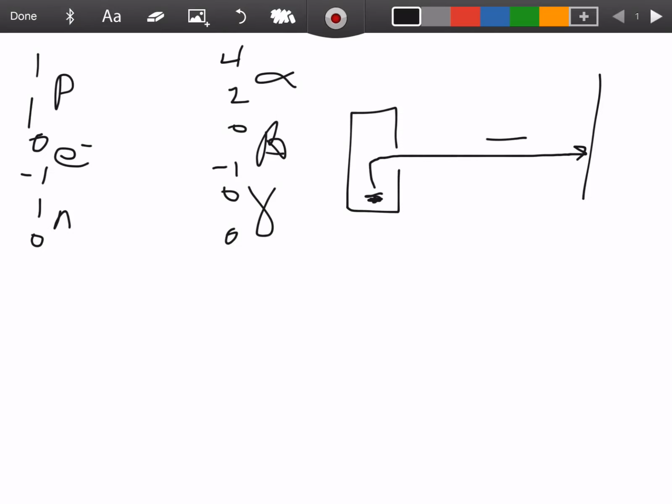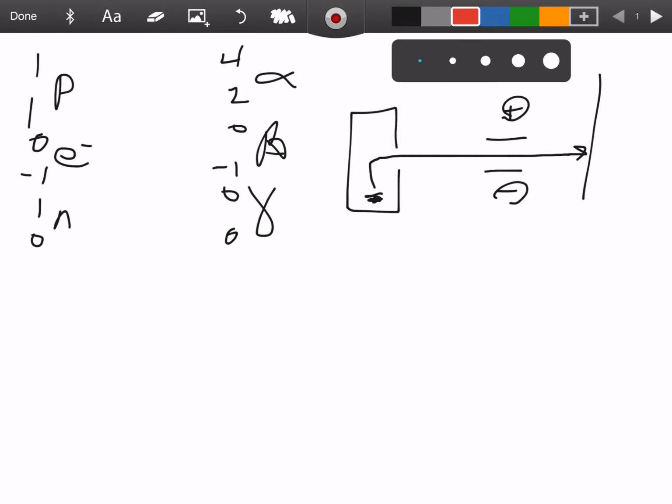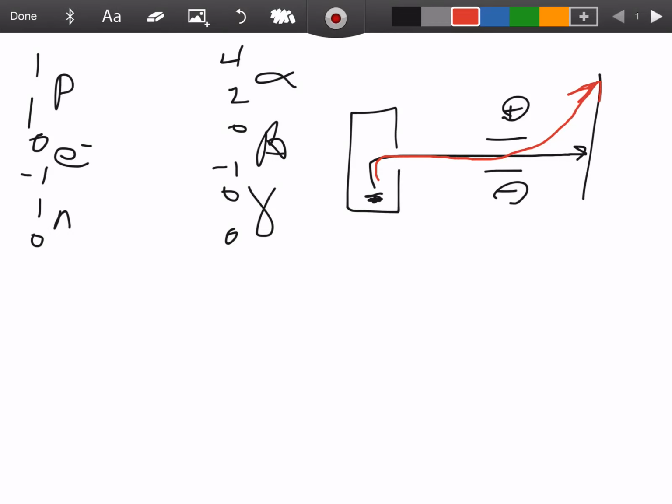Then they put a magnet around the particles that were coming out of there, and one side of the magnet was charged positive and the other was charged negative. And so then you could imagine what's going to happen when a beta particle comes through here, right? The beta particle, being negatively charged, is going to go toward the protons. And so as it came out, I'll do this one in red, as the beta particles came out, they came along the same trajectory, but all of a sudden then started being attracted toward that positive plate of the magnet.